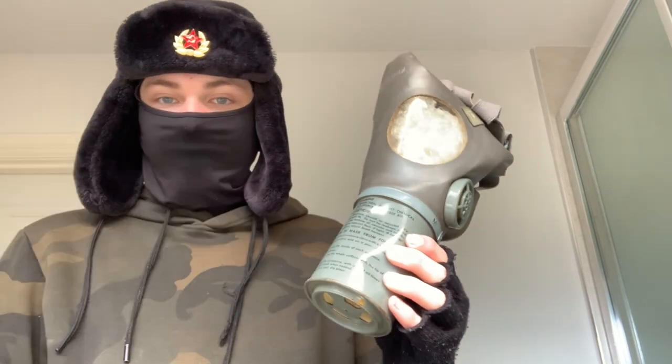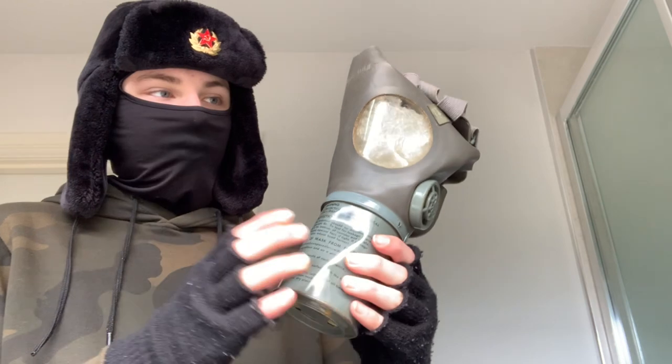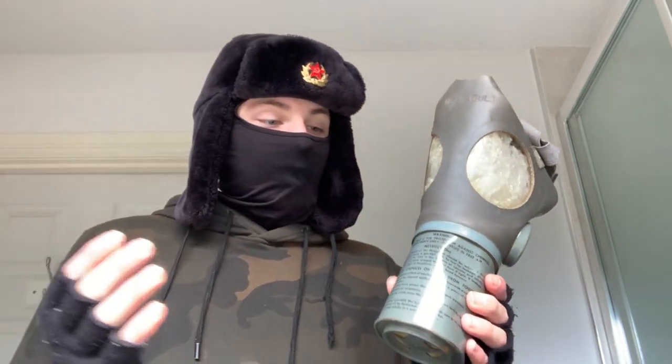The World War II civilian American mask. I don't know why America made civilian masks in World War II because, correct me if I'm wrong, I don't think any Nazi or Japanese bombers would have had the fuel capacity to make it to the United States. Nowadays it takes about five hours to cross the Atlantic on a jet airliner, and in World War II it may have taken eight hours. I guess you could argue they were in a major global conflict, so they made civilian masks and I don't blame them. I'm not sure if these were issued or if you bought them — I'm not an expert on American masks.